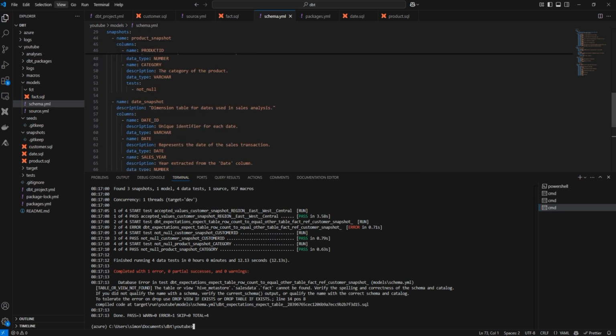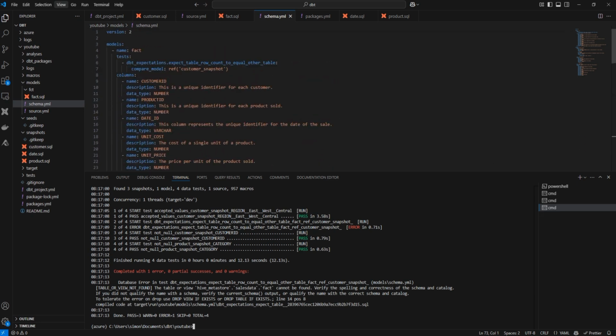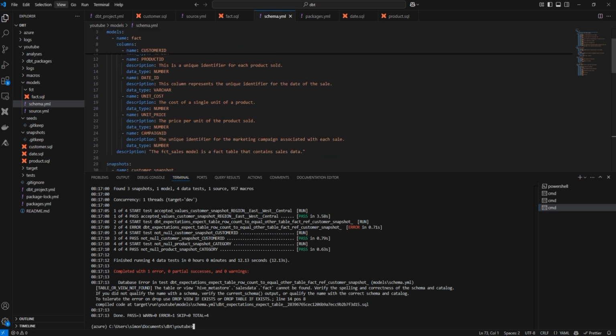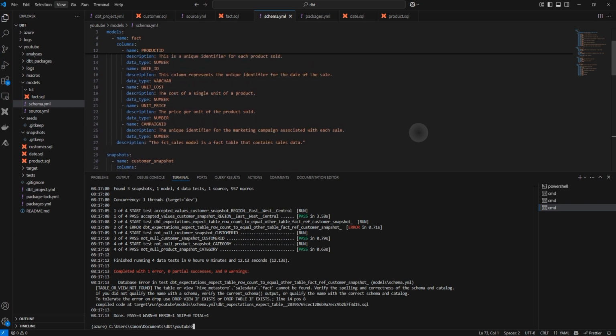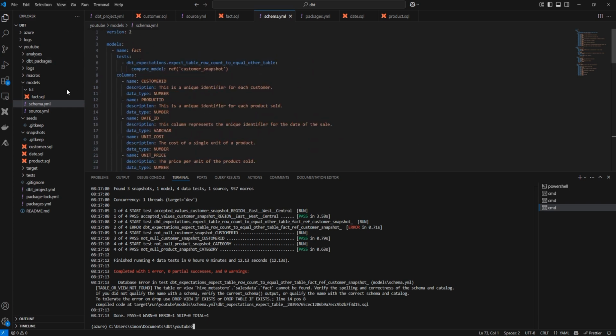I think I'm not going to debug this. So it's this here, equal to other table. So the name is fact and customer snapshot. So what's the name of this?